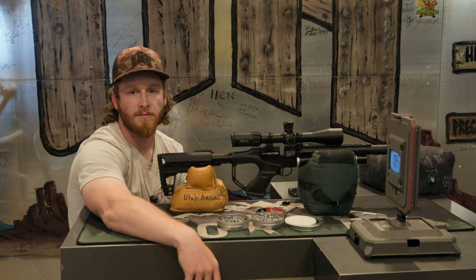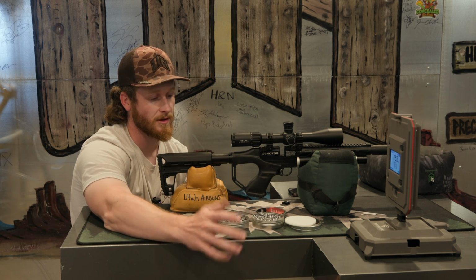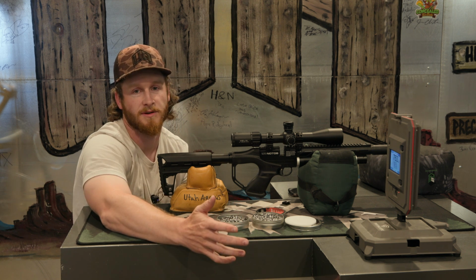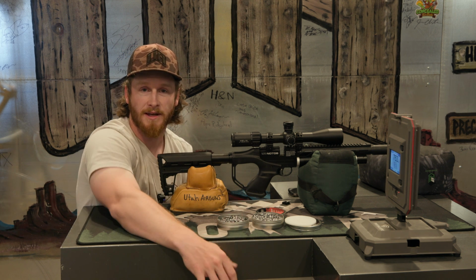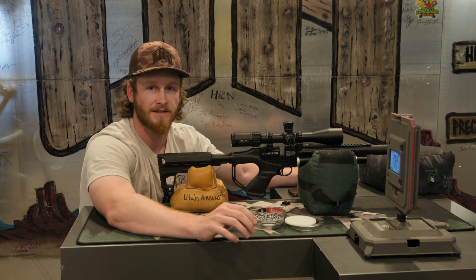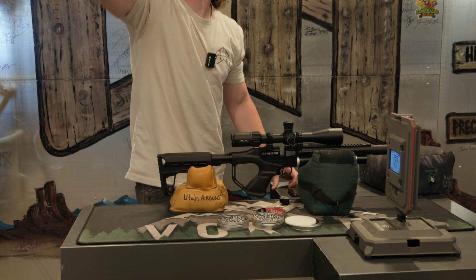But you're definitely going to be disappointed if you're expecting a really nice trigger like on your Impacts, or you centerfire guys that are used to trigger techs and stuff. You'll be disappointed in the trigger, but that's what happens when you buy a $200 rifle. But as a starter, fantastic rifle. So let's move these groups back real quick just to look at them closer.